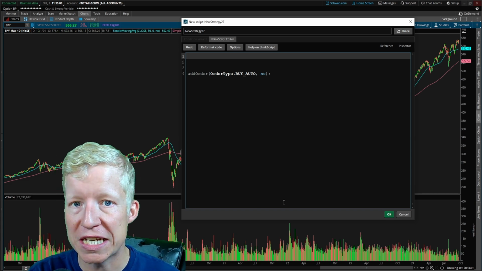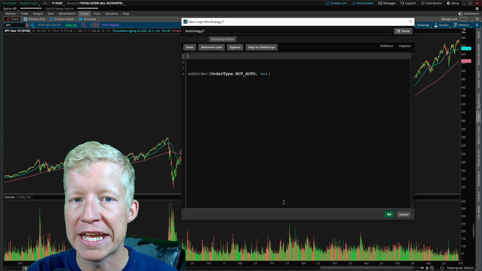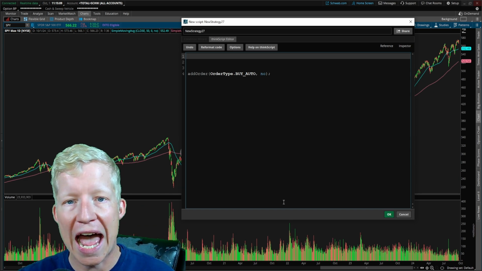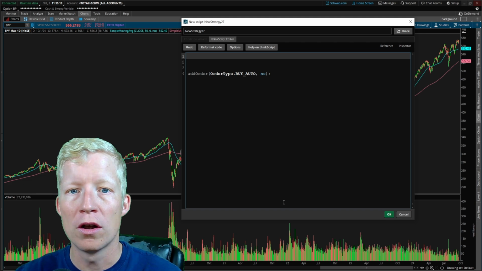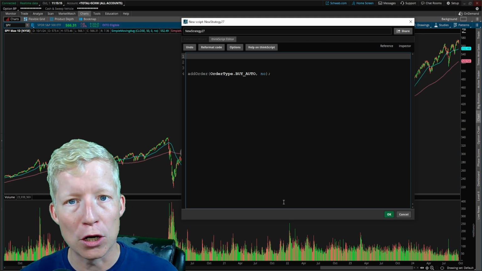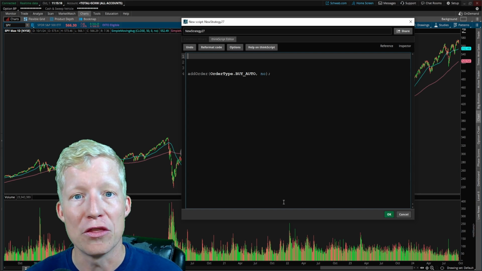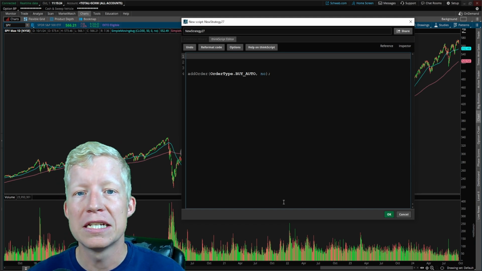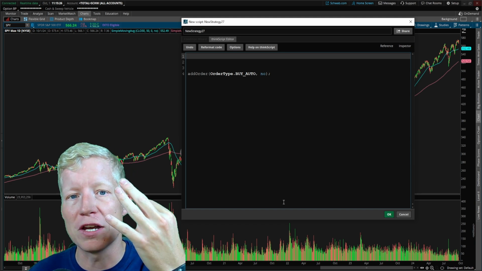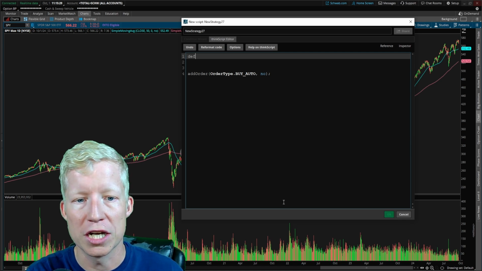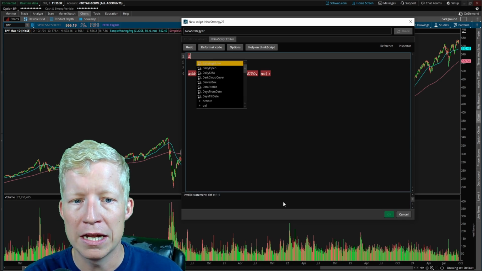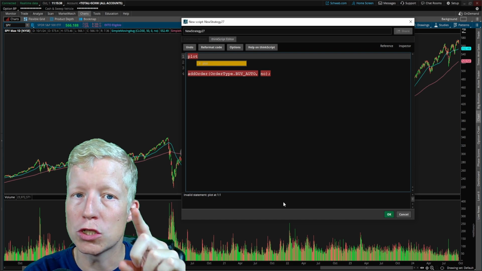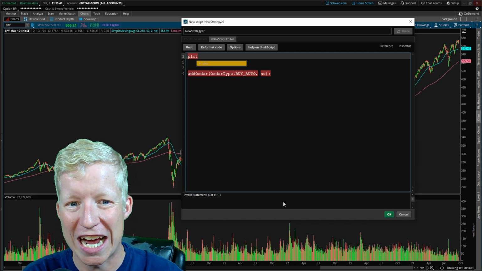What we need to do with these study functions is store them inside of variables. Variables are simply something that you can choose the name of that acts as a storage container for values. In order for the machine to understand that this is one of those storage containers, one of those variables, we need to declare them. There are 3 different keywords you can use for declaration: DEF, which stands for define, input, and plot. We will use all of them in this example, so you don't have to grasp all this right now.